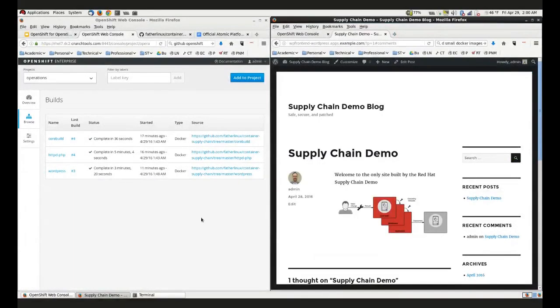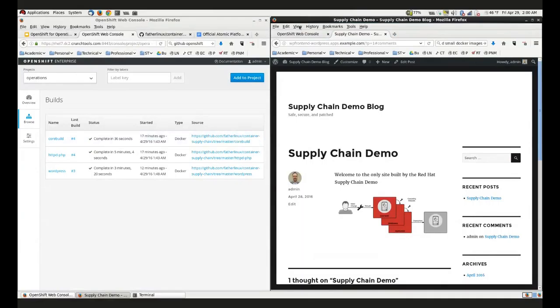I'm going to demonstrate what a patch event looks like in a containerized environment inside of OpenShift. On the right side of the screen, I have a demo WordPress app set up. It's running live. I want to show you a refresh. Totally running fine, running locally on an OpenShift instance I have.